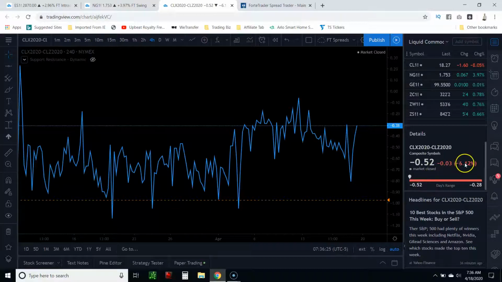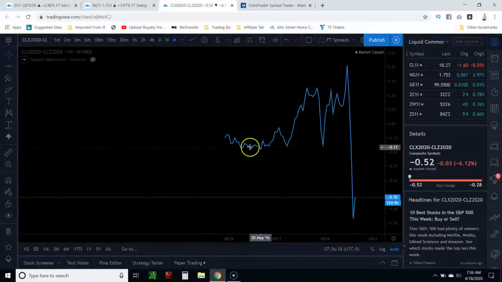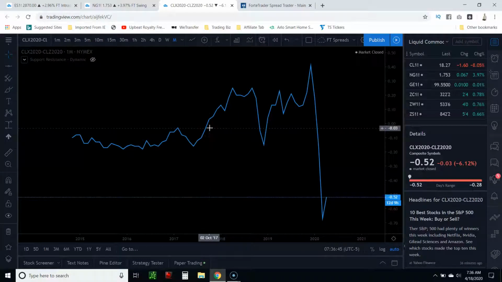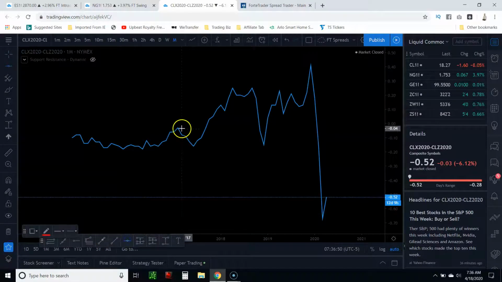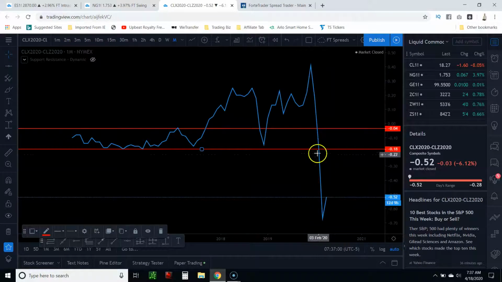Now, this is where it gets real tricky, because I'm showing a negative 3.1 on anything from the 4-hour chart and under, which usually is quicker in response. And anything from the daily and up, you'll also notice the spreads don't go back that far. So it's harder to chart any patterns here. You can maybe do manual things like draw some horizontal line maybe there. Maybe here, whatever, right? But then things got all out of whack recently.